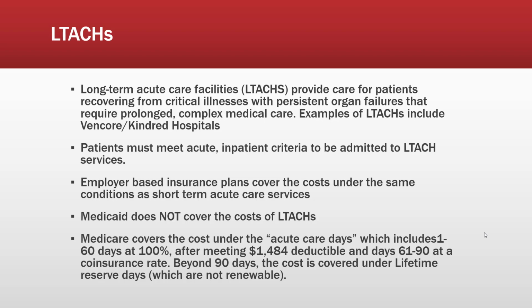We go back to one of those very first presentations where I talked about the diagnostic related groups, DRGs. If you have pneumonia and you're admitted into an acute care hospital inpatient bed, the hospital may have a DRG of 9.1 days. Basically, they'll receive reimbursement for 9.1 days of providing you care, and after that they're not going to receive any reimbursement, because that's the average length of stay for somebody with a diagnosis of pneumonia.